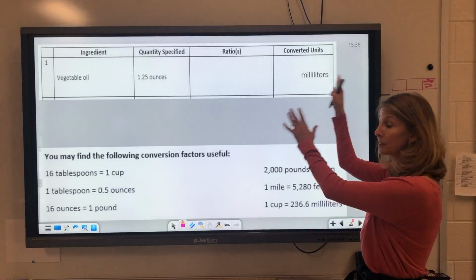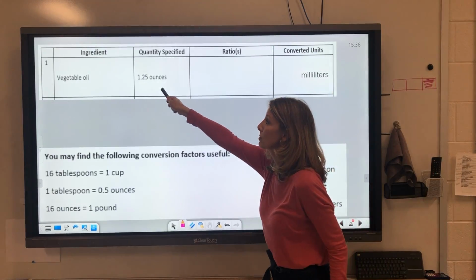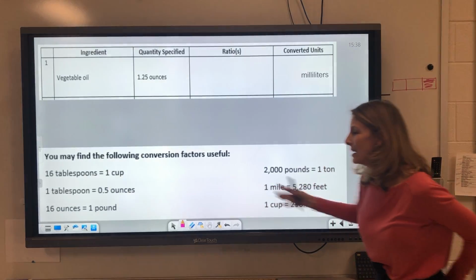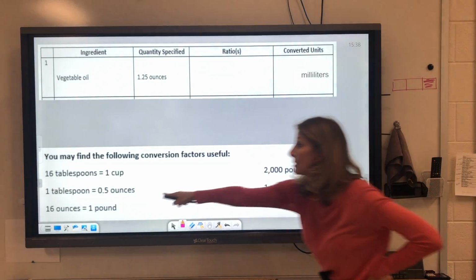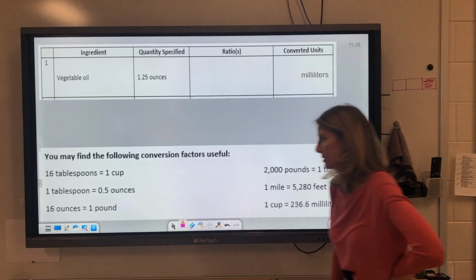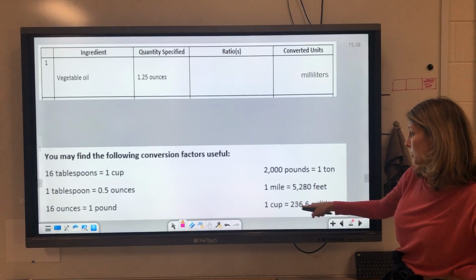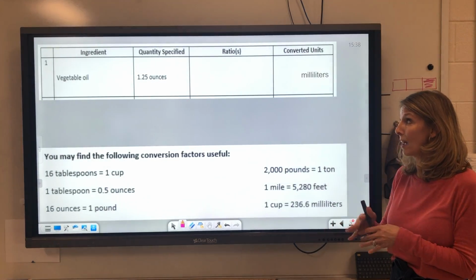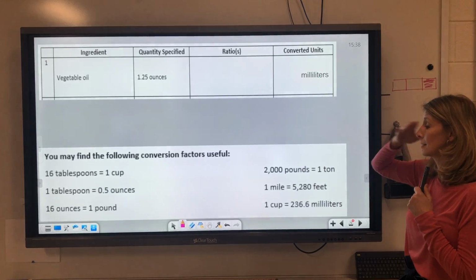All right, so it looks like the same problem, but I changed this actually to milliliters. So we are going from ounces to milliliters. And if you look right here at this conversion chart, I do see ounces, but that's going to tablespoons. And I don't see any, and I see milliliters, but that was cups. So I'm missing some step in there. So what I really have to figure out is a pathway to go from ounces to milliliters.